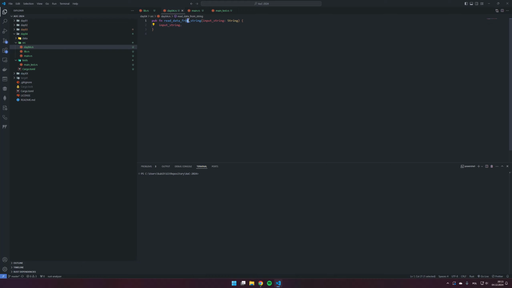Why is my linting not working? What is going on? Reload the window.